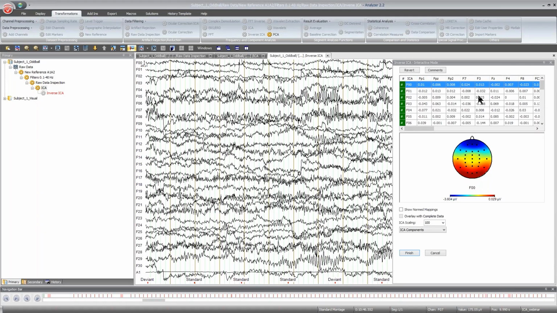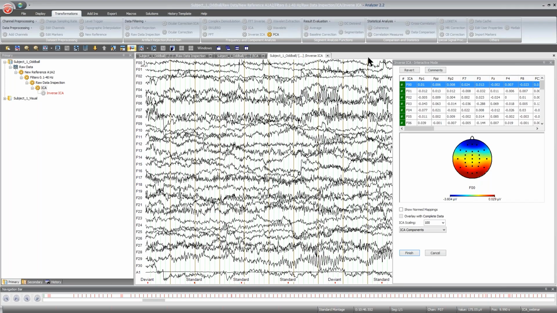This can sometimes be quite interesting, because if the weights are very large for some reason, you might get a hint that a certain component has more to do with that specific channel than with others. We will actually see that later in the Ocular Correction ICA, where this looks a little bit different, but then it might make more sense.